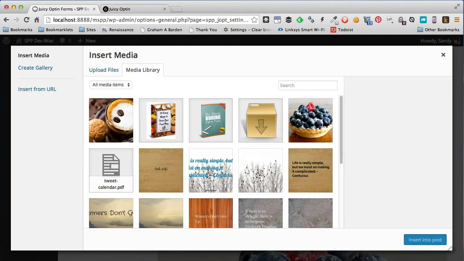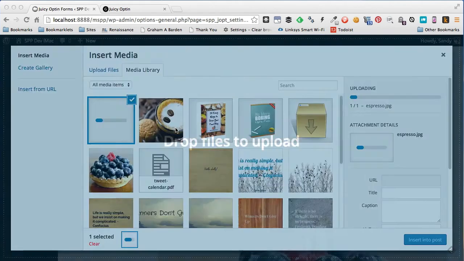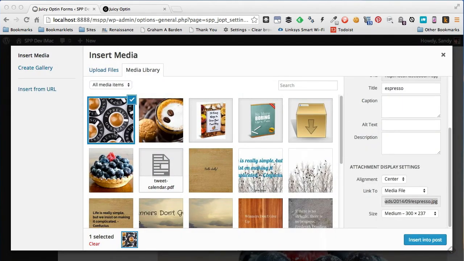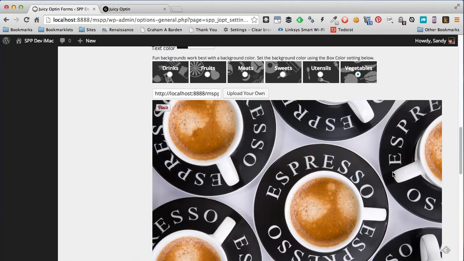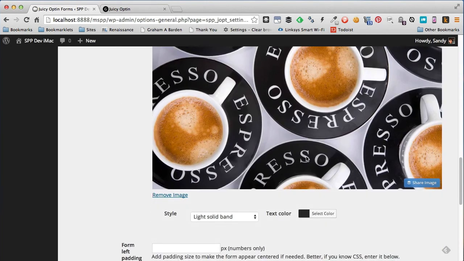And let's do it one more time and see how, let's re-upload an image from our image pack. All right, this time I have a nice image right here of some espresso coffee cups that will really look nice. I'm going to use that and insert into post. There we have. Now the images tend to be a bit big, and that's fine because the plugin will resize it, but you can also resize it on your own if you want to.